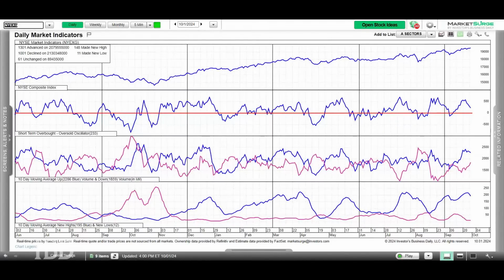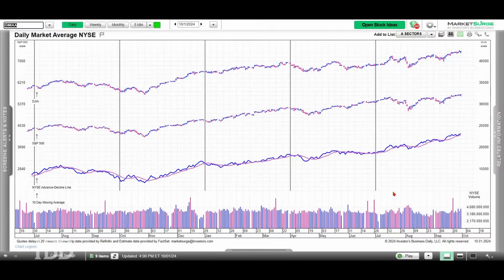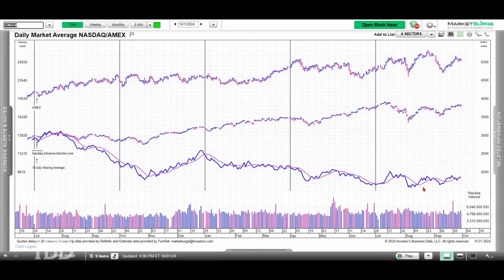GMIAA. Yeah, I did the wrong market indicators. Here we go. So that's what you want to see in a market, in a power trend. That looks good. Now, if you go to GMIAB, not nearly as impressive. It's been very sloppy, and it really has maintained its downtrend here for the last year.